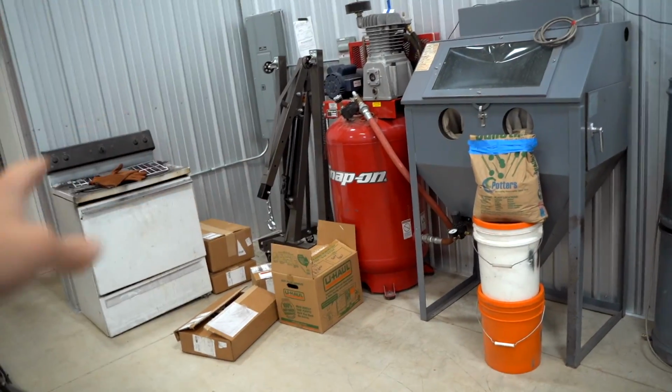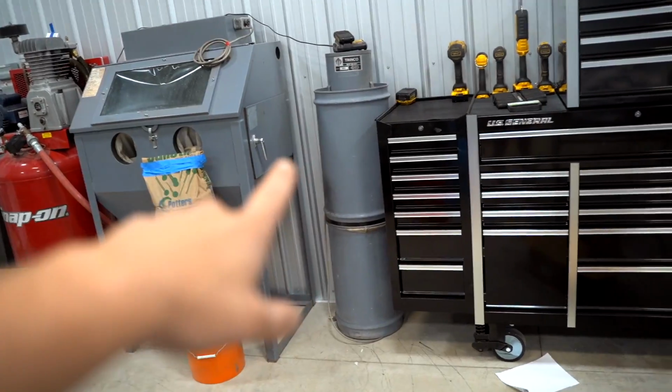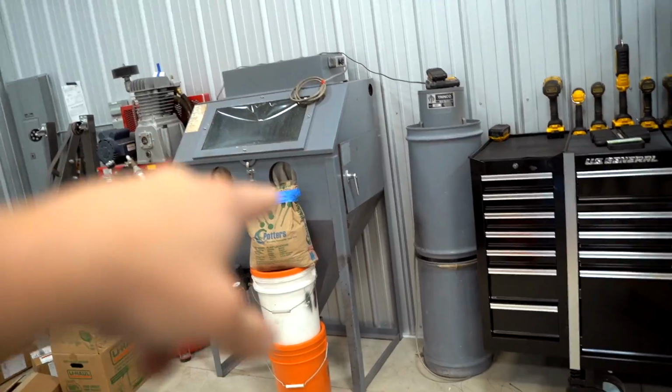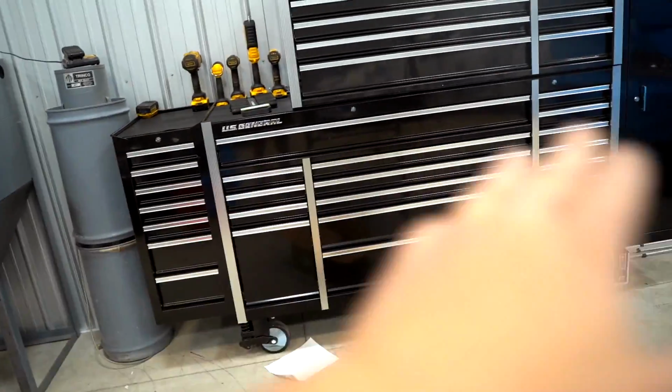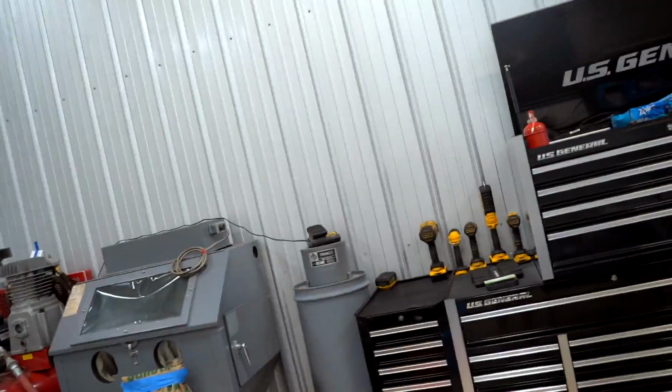Let's rip this thing open and I'm gonna look through it. We need to map out exactly where we're gonna run these lines. This is kind of where everything's gonna be set. Oven, air compressor, sandblaster, vacuum right there. Toolbox is gonna be moved quite a bit down just because I know how much sand and dust that thing throws off, even with the vacuum, and I don't wanna fill the toolbox with dust. We'll end up sliding that down. I'll probably have a nice little workbench somewhere in this area right here. So I think the first thing you need to figure out is how to connect this to the air compressor. And then this all connects to that, and that's gonna run along these walls. Lines will droop down, we'll have little plugins. That's the plan.